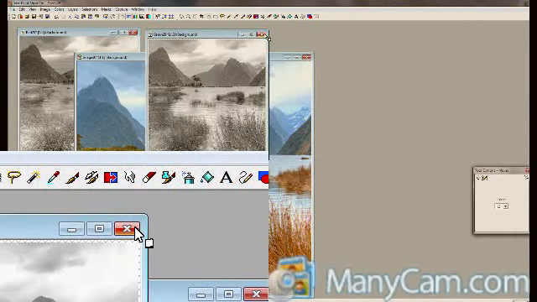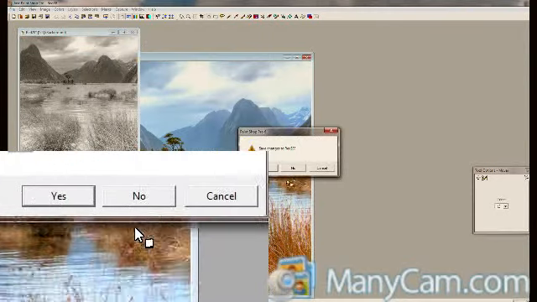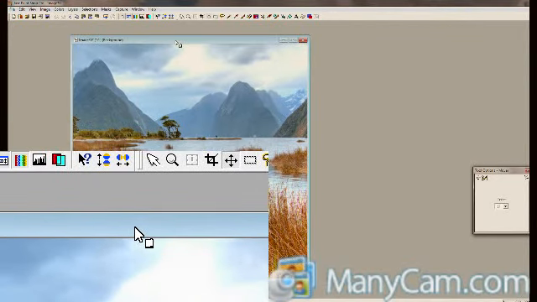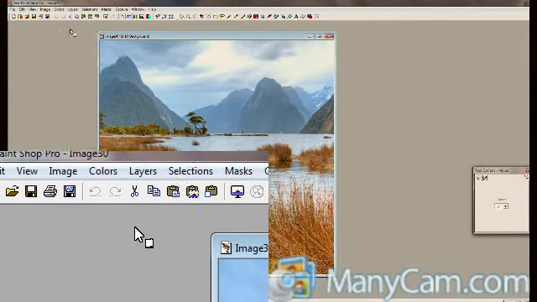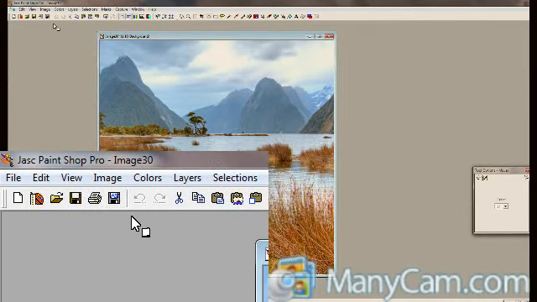Don't need these anymore. This is ready to be saved. This is the reference image. We can also call it the private image.